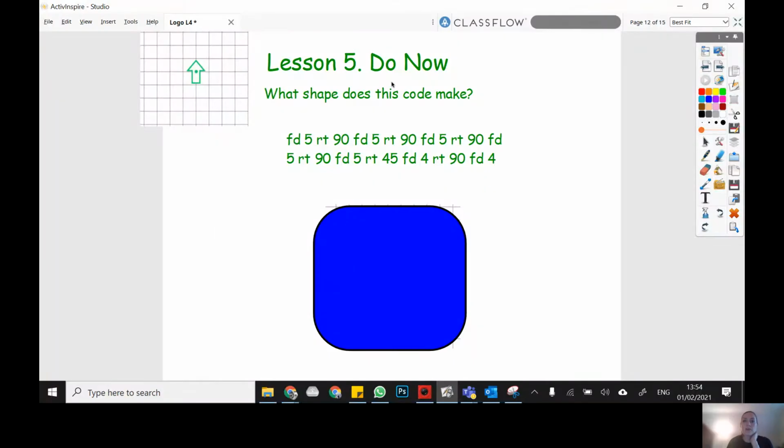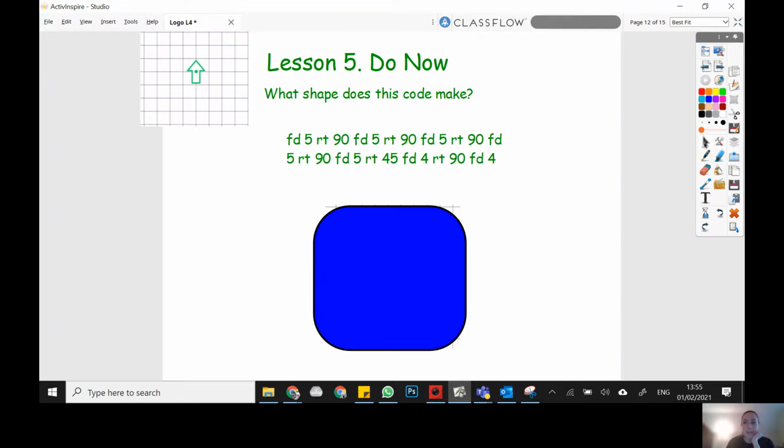We're going to be continuing our knowledge of how to use coding to make artwork on TwoLogo. So I'm going to share my screen with you, and we're going to jump into a warm-up. Our do now is I'd like you to have a go at drawing out what shape you think this code will make. You need to follow each step: forward 5, right turn 90, forward 5, right turn 90, and see what it draws. This is the position the arrow is going to be starting. On a spare bit of paper or in your book, draw what shape you think that makes. Follow each bit of code exactly. Pause the video now, have a go, and then come back to see what shape it is.